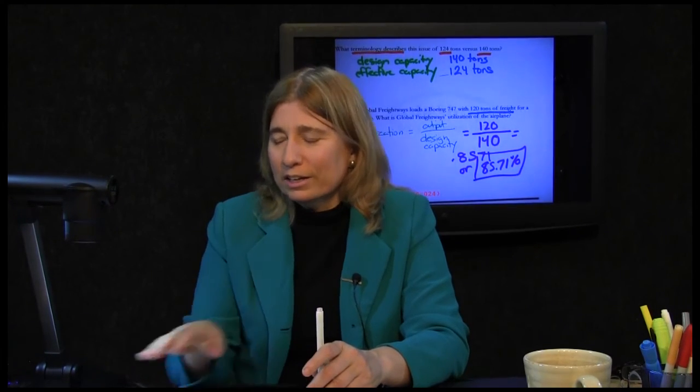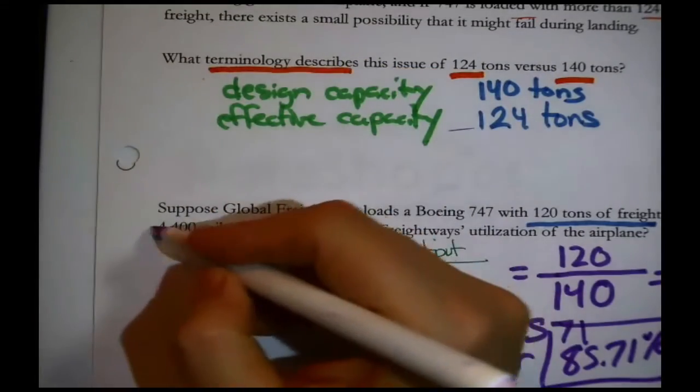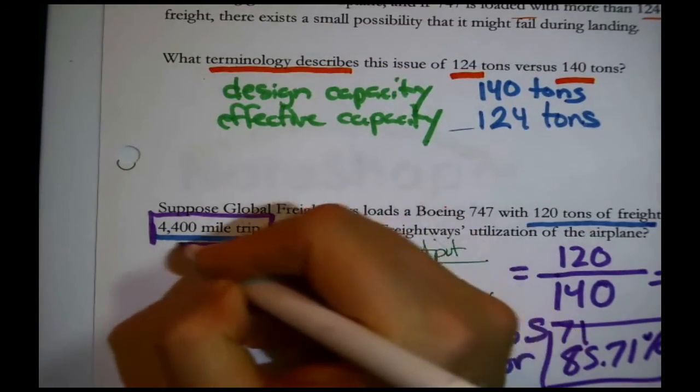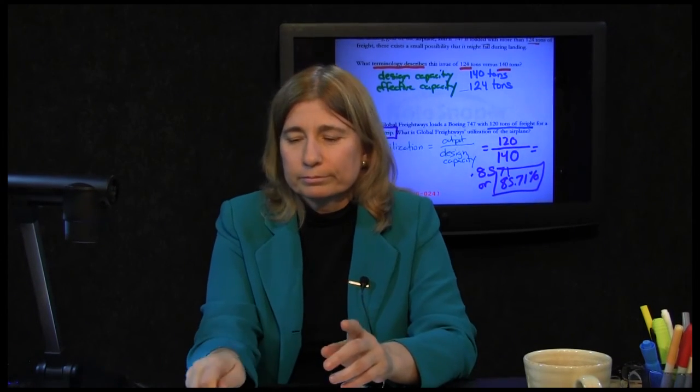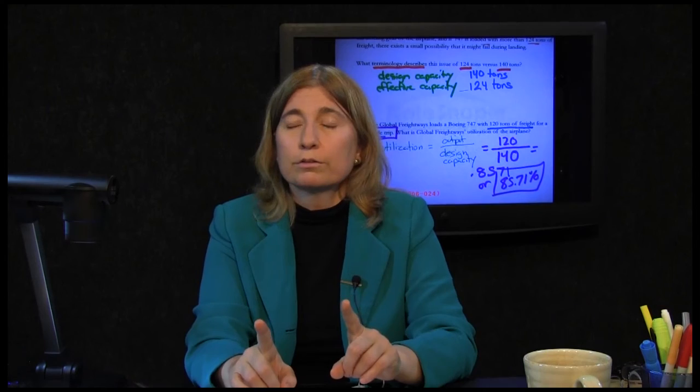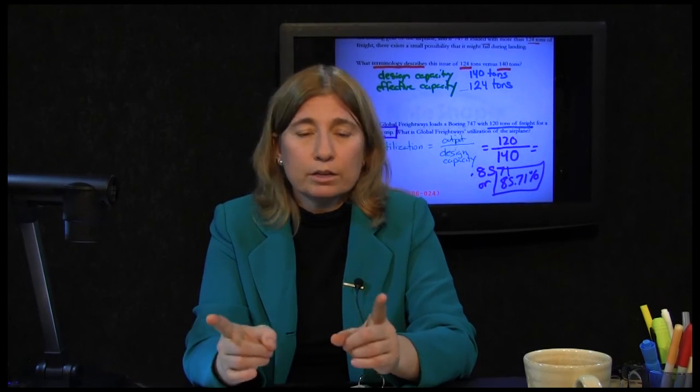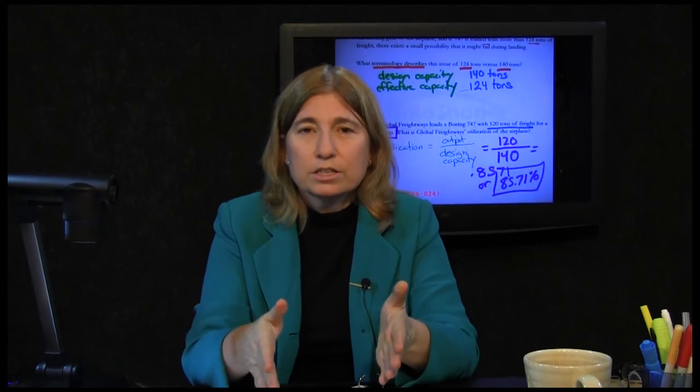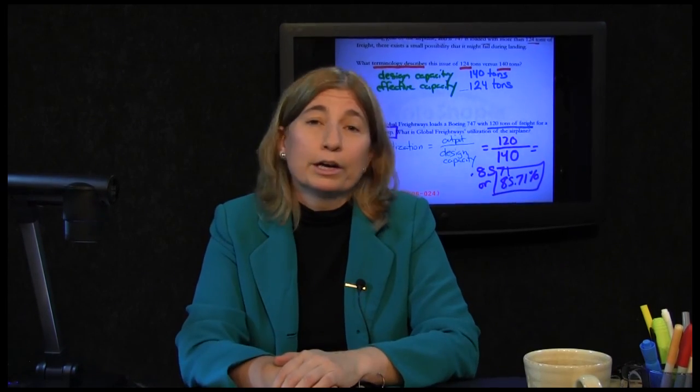The irony is, notice that we never even used this, and it's true, we didn't. They told us that it was a 4,400 mile trip. Don't be distracted. We're talking about, at that moment, the utilization of the plane. It can do, theoretically, 140 tons. You have, at any given moment as it flies, asked it to carry 120 tons, so it's just 120 divided by 140.